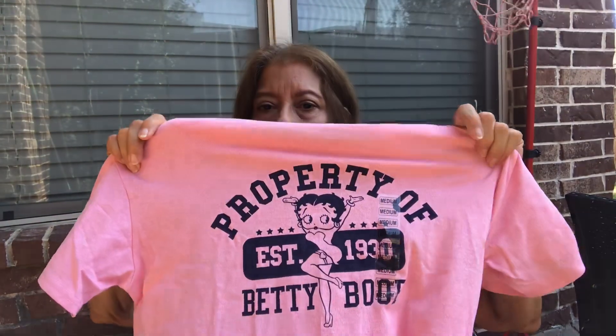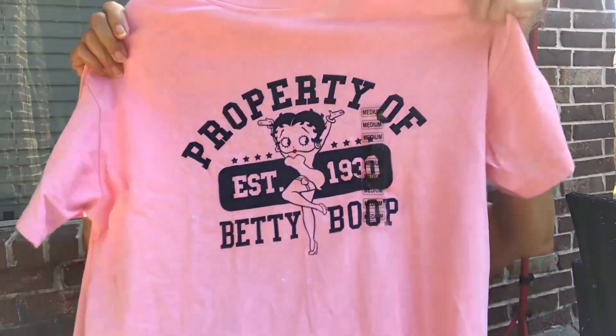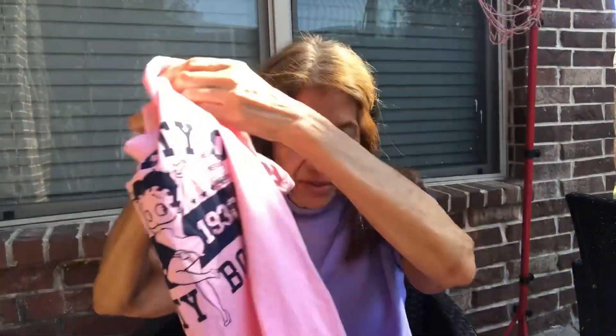I bought a t-shirt - a Betty Boop t-shirt. It's pink. So that's what I did - went to Hobby Lobby, we went to Dollar Tree, a Dollar Tree, Five Below. He likes going to Five Below - his mom takes him there. I have introduced Timmy to Hobby Lobby and he likes that store. He loves to decorate - he's five years old. We get up and we do school work. He goes to what they call Best Brains - it's like a tutorial place but you do your school work at home.